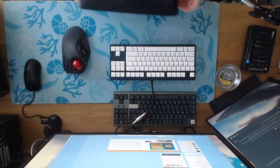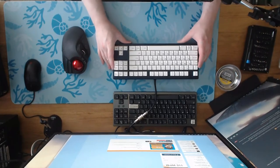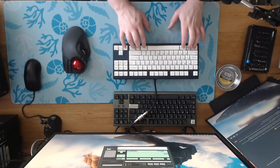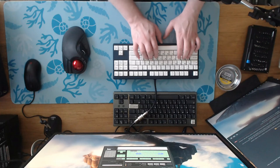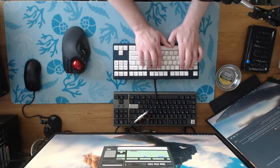Okay, it feels pretty nice. The switches are super smooth. The sound, it's about as good as Durock Linears are gonna sound. They kind of have a weird clackiness to them, but that is pretty common these days. Durock Linear can sound pretty good. I don't know what you're saying. I don't know. It sounds okay.